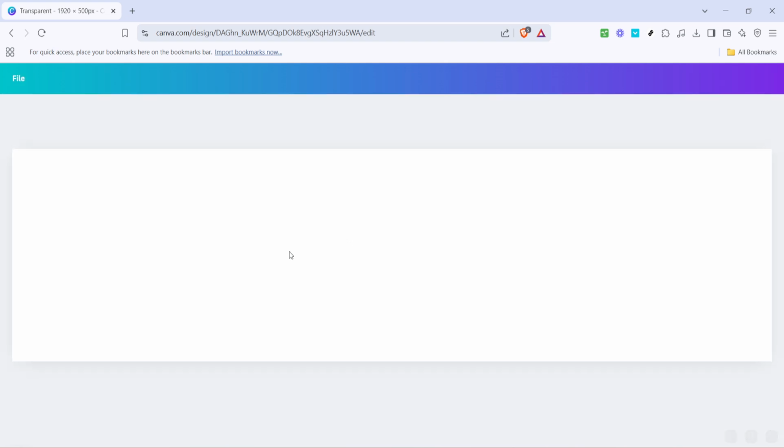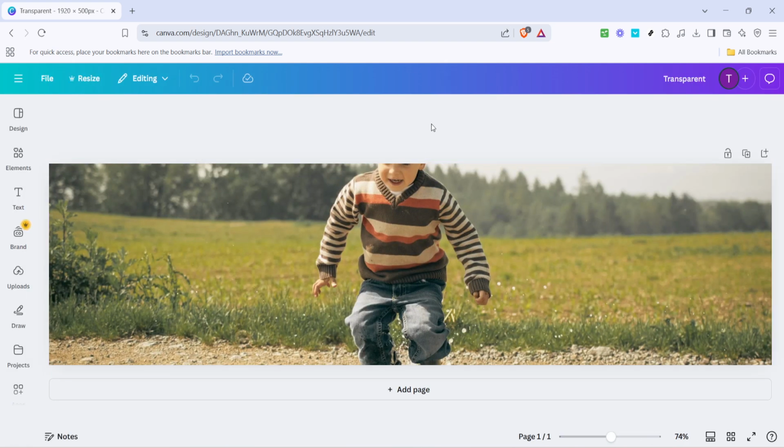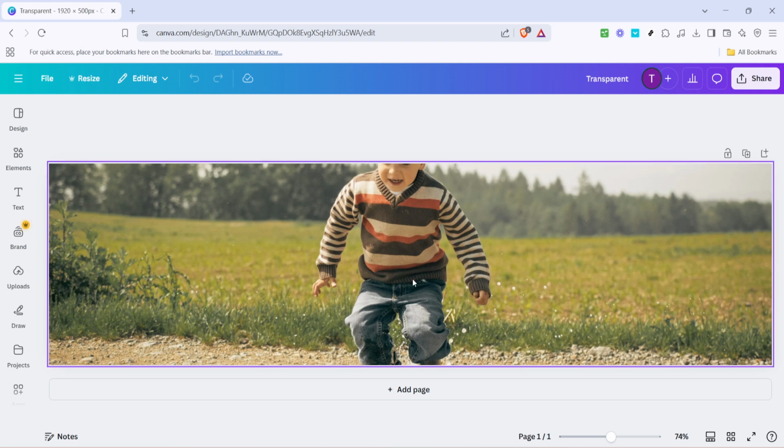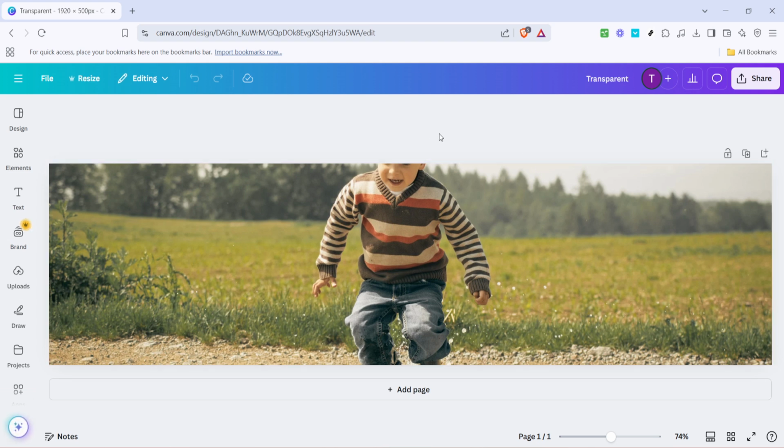Now that you've clicked copy and resize, you will be redirected to a new canvas with the dimensions you've just set. Here, take a moment to adjust elements within your design if needed. Sometimes switching from portrait to landscape might skew the placement of certain elements, so it's essential to move and resize them to fit the new format perfectly. This attention to detail ensures your design maintains its intended impact and quality. Once satisfied with your adjustments, you have successfully changed your Canva design to landscape mode.